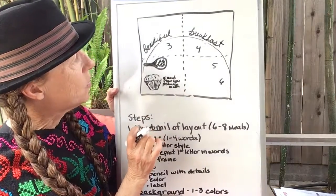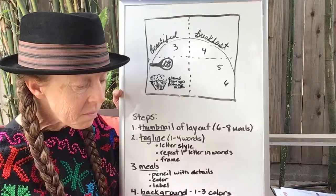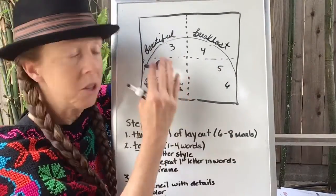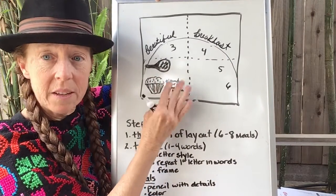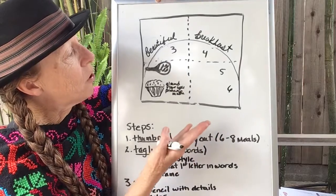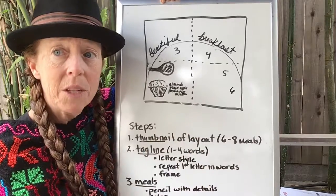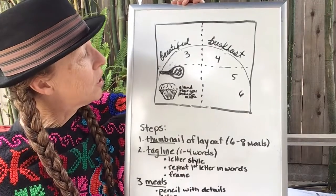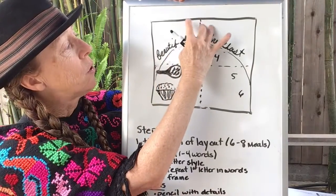All right, now you're ready to think about your background color, which is going to be watercolor. You have a lot of stuff going on. I took it away, but you have a lot of visual things to look at. You've got your tagline, you've got 6 to 8 different meals with a lot of detail, and you have the labels. So I encourage you to use a limited number of colors for your watercolor background, 1 to 3 at the most. For this, I'm going to make all my sun yellow, and then I'm going to blend 2 colors for the background.